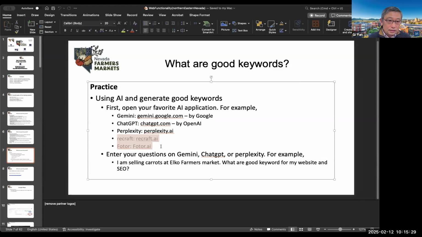And I don't want you to pay $19 a month to work on it. So I specifically found two free image generation AIs, and all these three above are free, except that you can buy a premium version of them. For example, I have a premium version of Gemini, but these are good AIs. And Perplexity is a relatively new one. I like Perplexity because it is in between Gemini and ChatGPT.